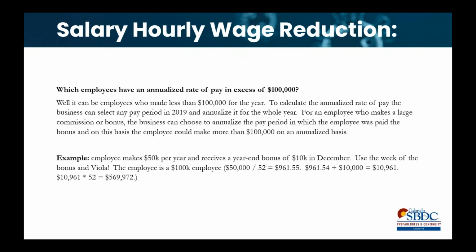To calculate if an employee had an annual rate of pay in excess of $100,000, we can choose any pay period in 2019 and annualize it for the whole year. This means that we could have an employee who was paid $60,000 in 2019, but for the purposes of this analysis, can be classified as an employee with an annualized salary in excess of $100,000. If you are unclear on this point, you should pause the video and take a look at the example we provided.